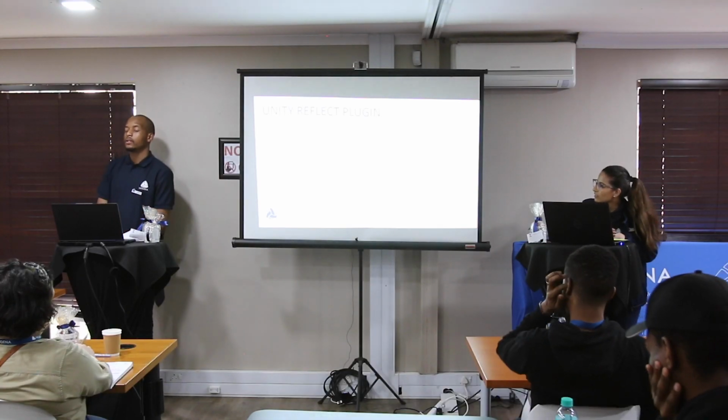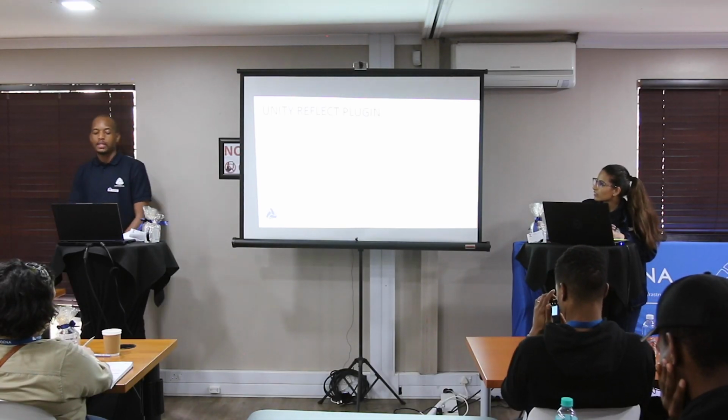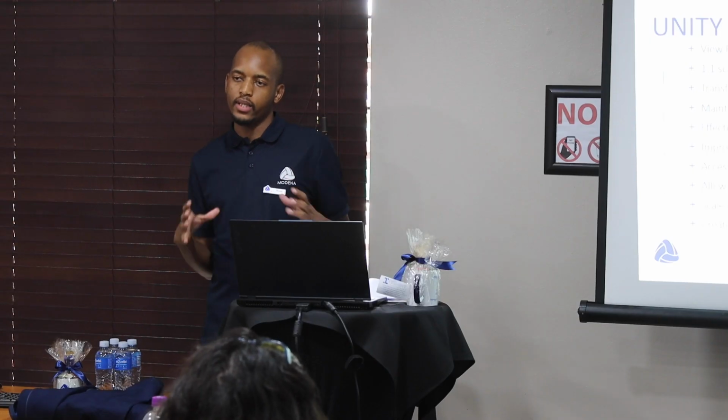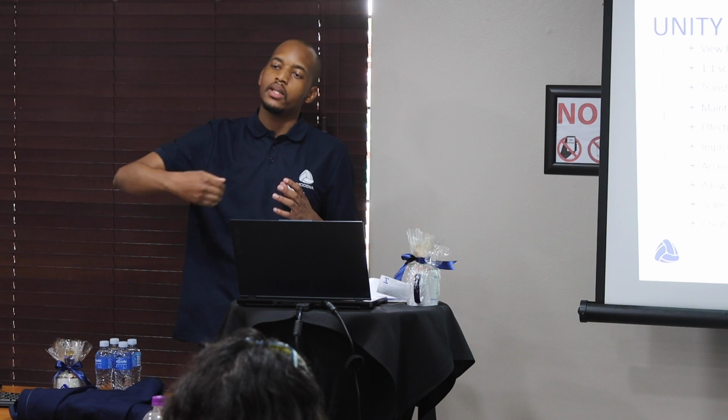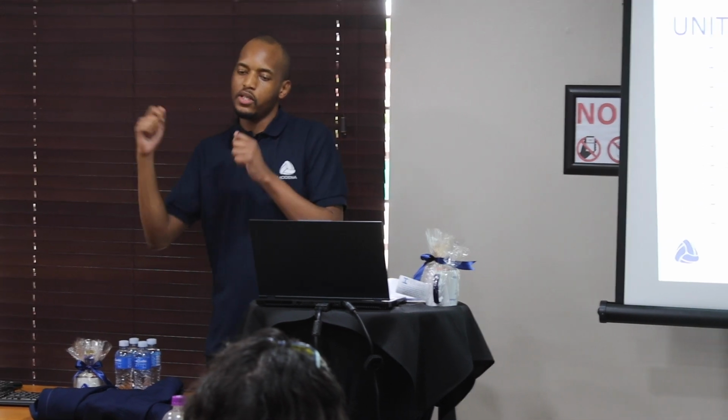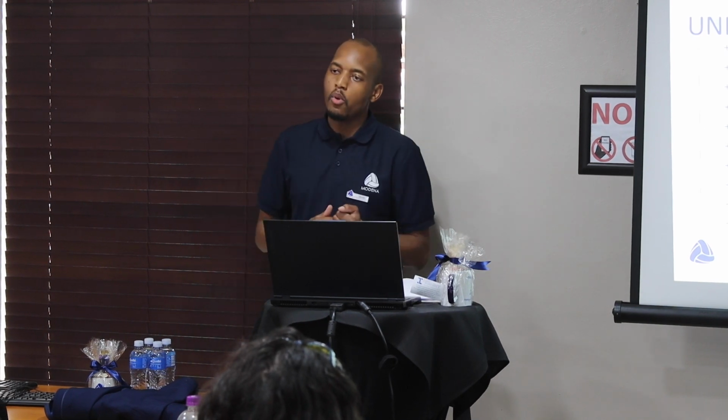Okay, and then this is just a bit more around Unity Reflect. Sibu, would you like to go into a bit of depth with this? So with Unity Reflect, it's an application you can download on your mobile phone or on your laptop. You can link it to your Revit and it acts as a plug-in. So all the changes you make in Revit will be synced automatically to any Unity Reflect application you have installed, whether it's on your PC or mobile.